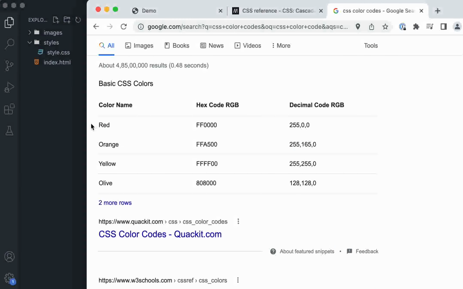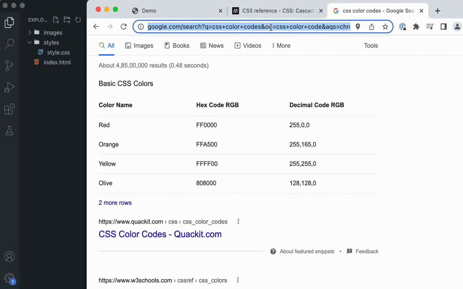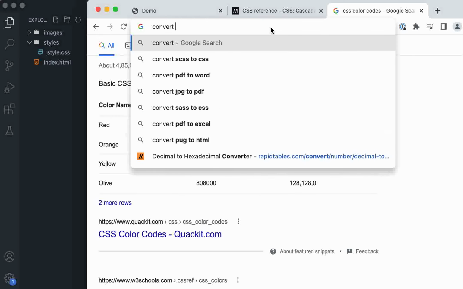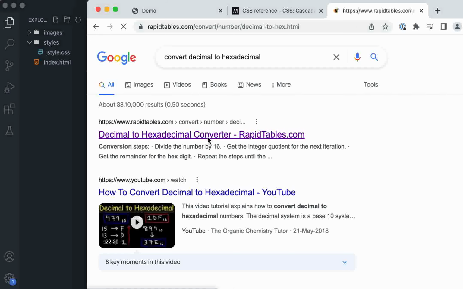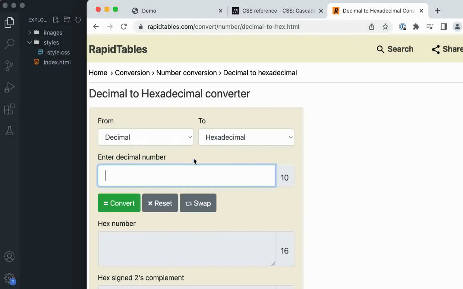Anyways, if you don't have a basic idea of hexadecimal, then you can simply write something like this in Google, let's say convert decimal to hexadecimal, right? And then you can get some links where you can convert. So let's say 255, I want to convert it to hexadecimal, so you can see that it is FF.